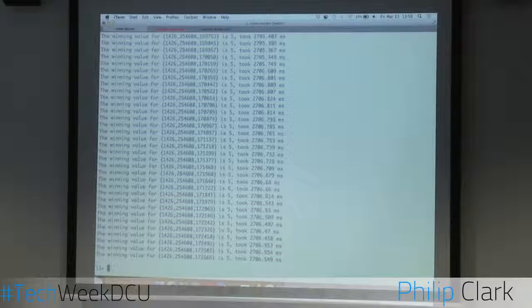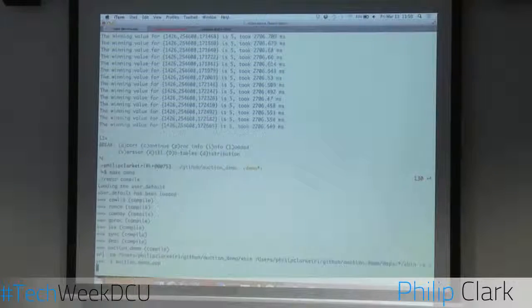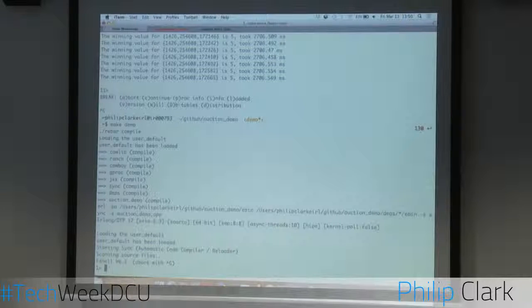So the last thing that I didn't mention to you was that Erlang is very good for running on multi-core, but for this demonstration I set it up so that the Erlang VM would run on one core only. So I'm going to quit out of this VM. I'm going to run this demo again. This time the system's going to use all 8 cores on this hardware here. So anybody want to guess the speed up time going from 1 core to 8 cores? It's not 8, by the way.